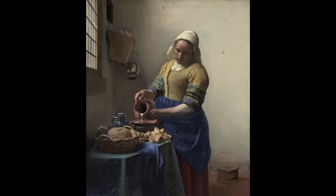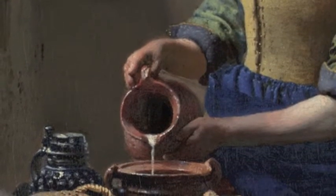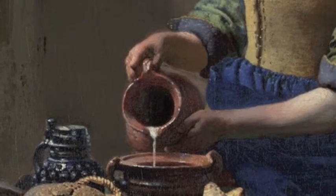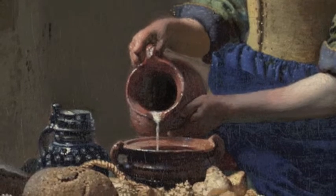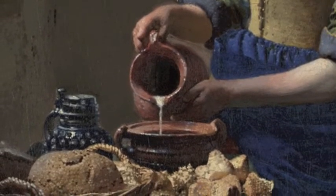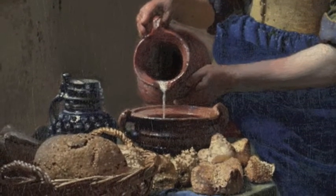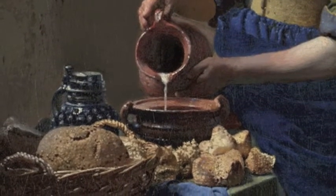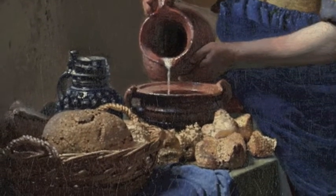Look at the hand, how beautifully that is done. And if you stand close up to the picture, you can see the bread rolls are covered in tiny little dots. But what strikes you in this painting is this strange table. Perhaps you hadn't spotted it yet, but the line of the table should in reality be coming towards us. It should continue where that blue cloth is. The line is interrupted where the blue cloth is.